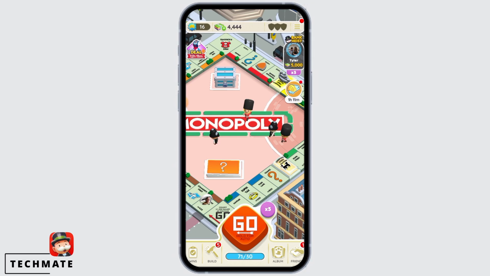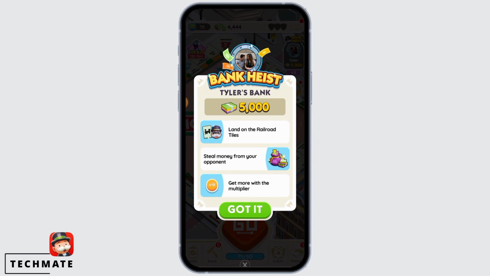Let's get started. So on Monopoly Go, there is a thing called Bank Heist. Now this is a different game in Monopoly Go that you can play. So whenever you land on the railroad tiles, you will be able to play Bank Heist. In this game, all you have to do is steal money from your opponent.